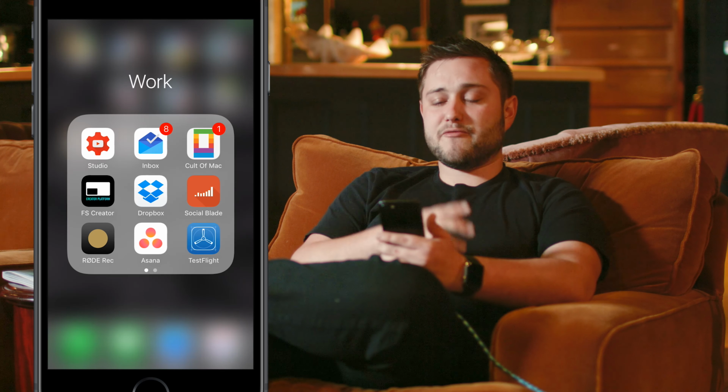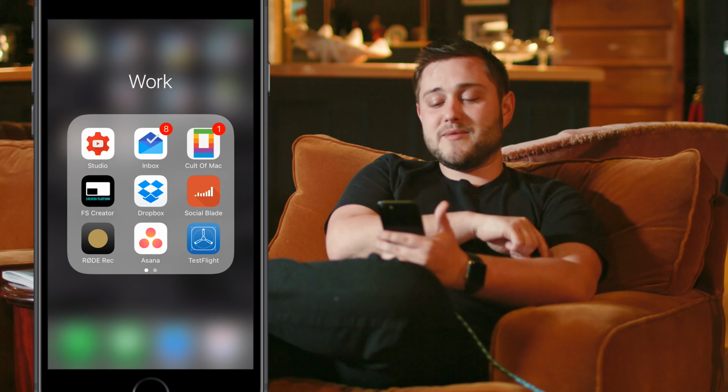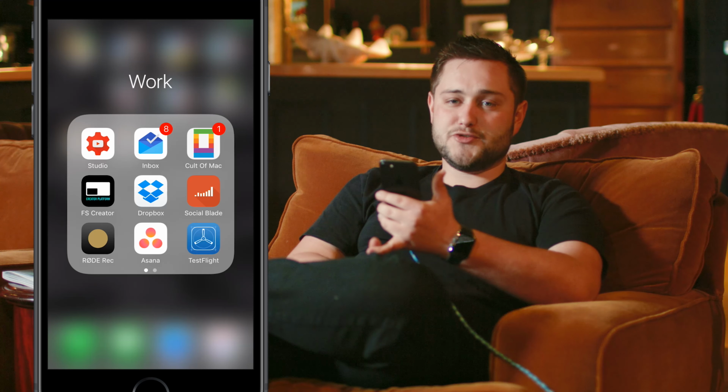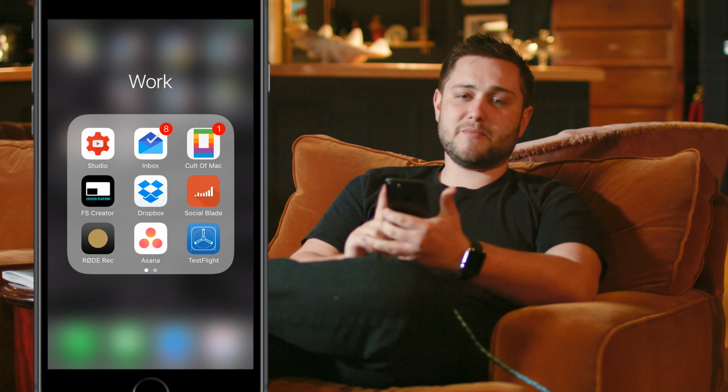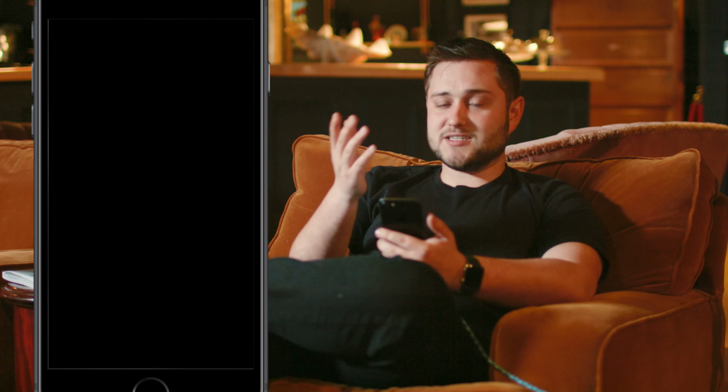Then I've got the Gmail app, which I use for my work emails. So the mail app I use for all my personal emails. Then Inbox I use for all my Gmail stuff. So Cult of Mac runs through Gmail. The production company I help out with also runs through Gmail. I've then got the Cult of Mac magazine app.